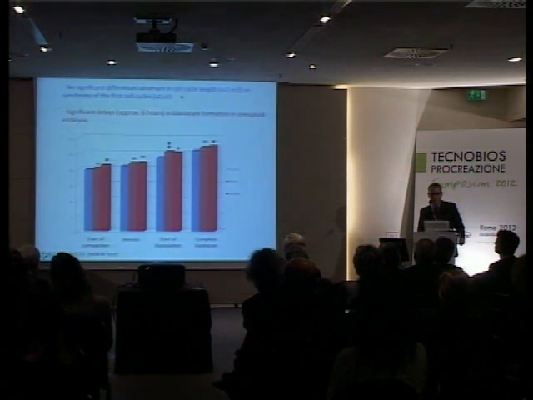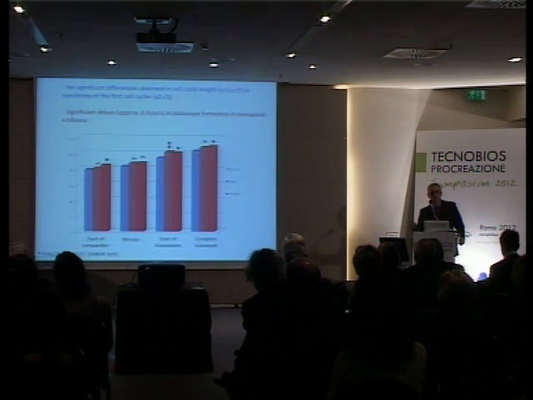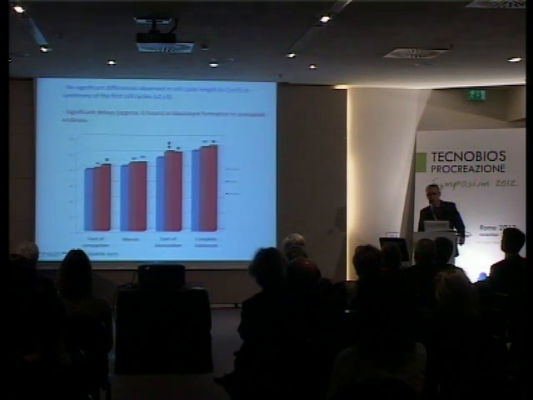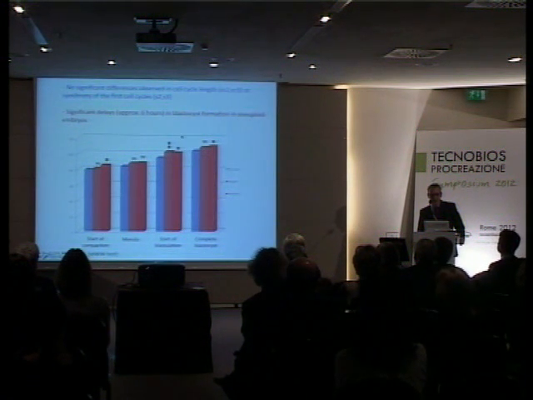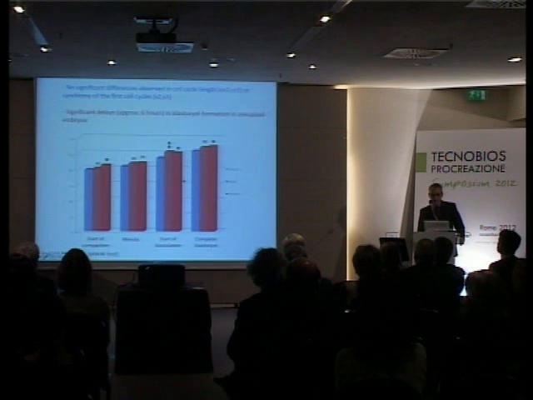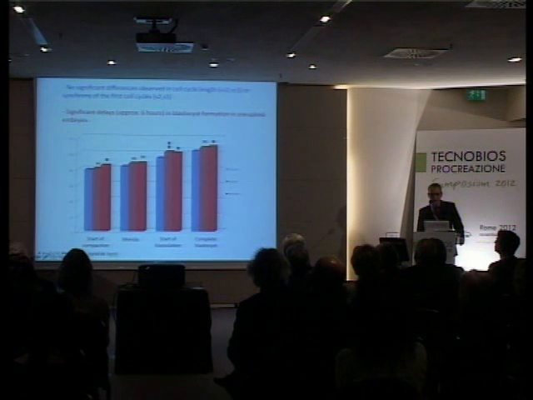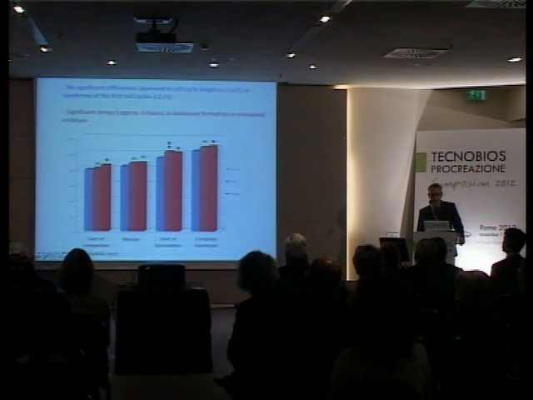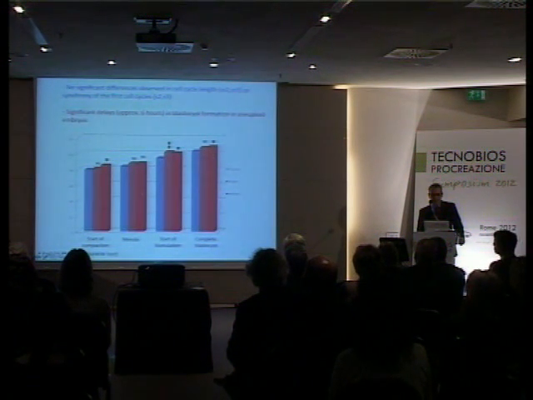significant difference observed in cell cycle length during the first cleavages. So at the beginning, you can't see any difference in pace between embryos that are either aneuploid or euploid. But you start to see some differences later on. In red, you have the embryos with multiple aneuploidies. In lighter red, you have embryos with a single chromosomal error. And in blue, you have euploid embryos. You can see that the speed is progressively delayed in aneuploid embryos.